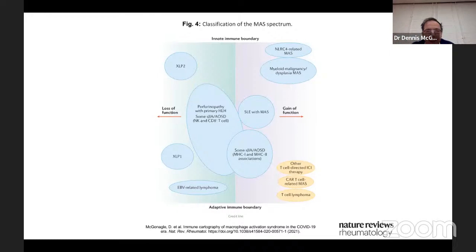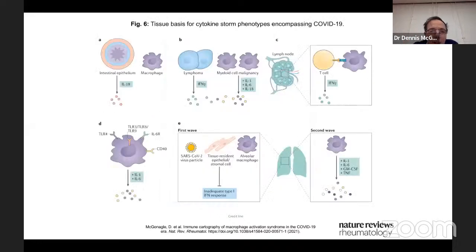Excellent, beautiful, sets the scene. Gain of function here in innate immunity is sufficient to drive a MAS-like phenotype. So just to highlight, innate gain of function to adaptive loss of function, giving MAS phenotypes. And again, this is to highlight how there are many tissue-specific bases for giving a MAS phenotype.